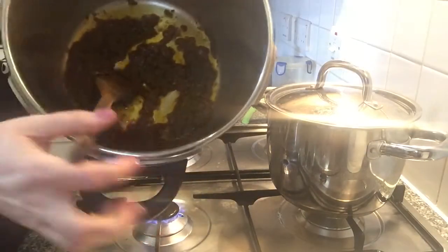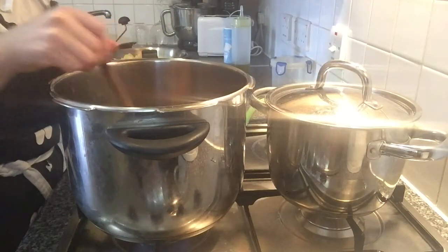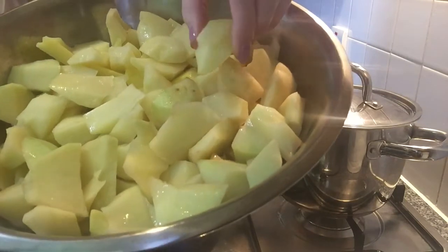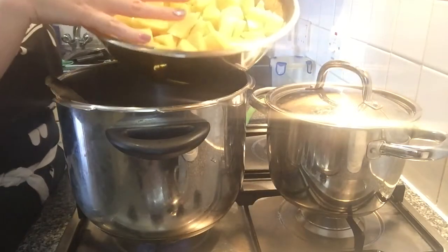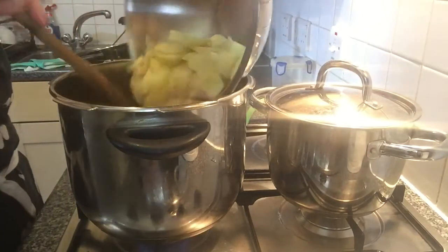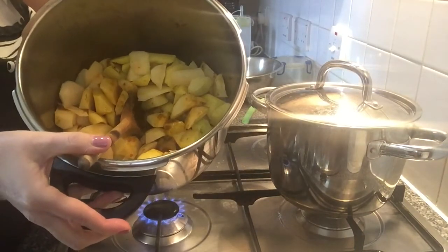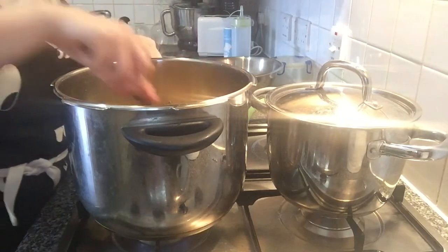I have processed everything through the food mill, so you can see everything is ready, and the next step is to fry the potatoes in the sauce. You can see the way I have cut the potatoes — if you go back to the tortilla de patata video, you will see it was like cutting and cracking the potato. I also added a little bit of salt, just a tiny bit, because the fish is going to have the salt. We will fry them for no more than one or two minutes. What we want is that the potatoes get the whole sauce around and fry a little bit.